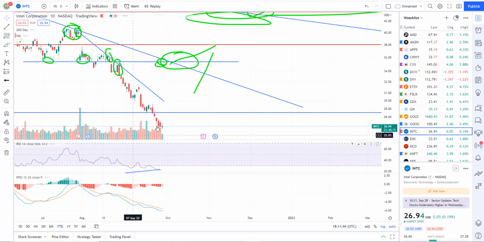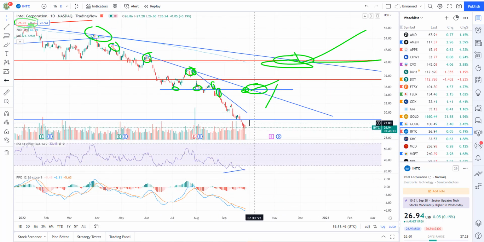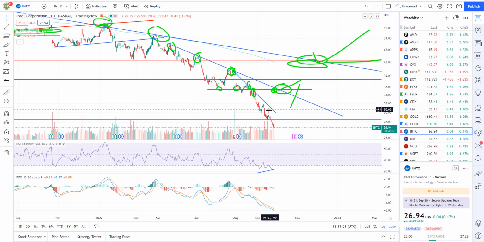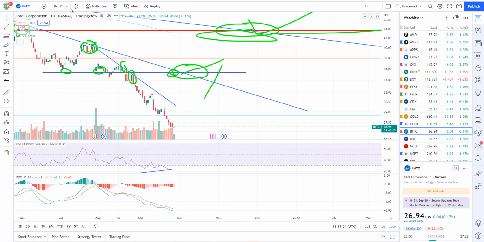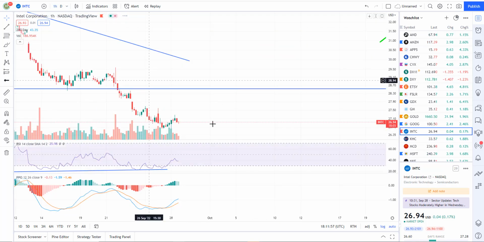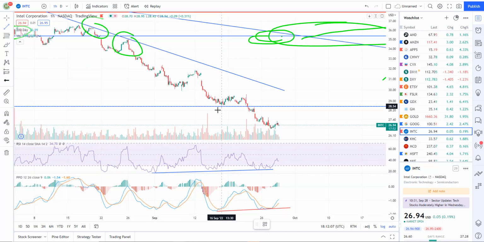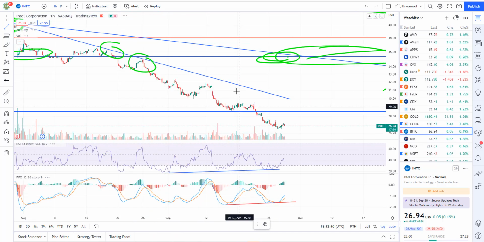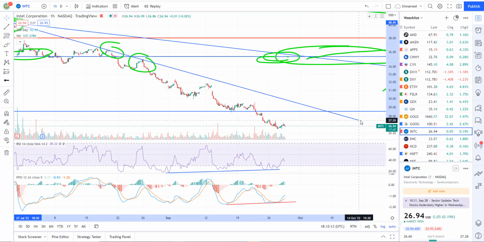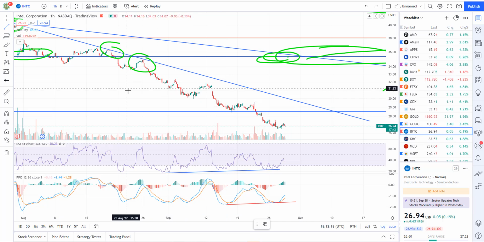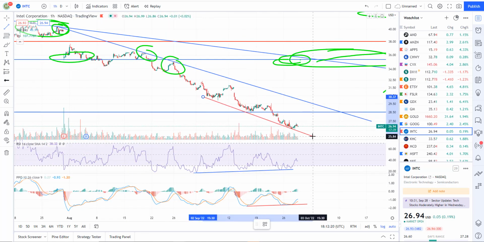If I go down to the daily, you'll notice, there it is. We're below there. No divergence here on the daily, so no indication that we're going to reverse or anything. At the end of the day, this is just in a strong downtrend, and that's it. If we go to the hourly, starting to see some bullish divergence showing up on the RSI here, and just barely there on the PPO. So, again, what I would do is just watch this, right here. You kind of have this trend line here to watch, potentially. So we look for a recovery of some of these key levels here.